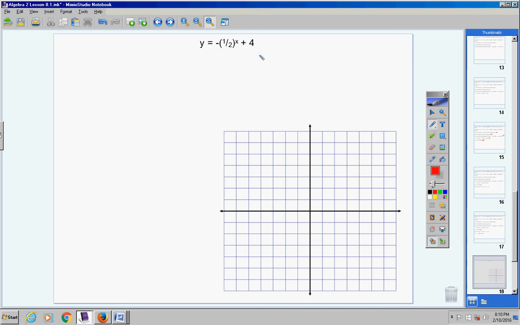So when I look at this, here's my number being added or subtracted to the expression. It's a positive 4, so my horizontal asymptote is right here at positive 4. Piece of cake. That's so easy to do. I went up 1, 2, 3, 4, put my boundary. Step 2 says take your exponent and set it equal to 0 and solve. Well, my exponent is x, so take x, set it equal to 0 and solve. Well, there's nothing to solve. X equals 0.